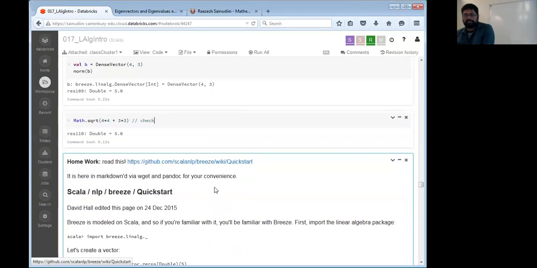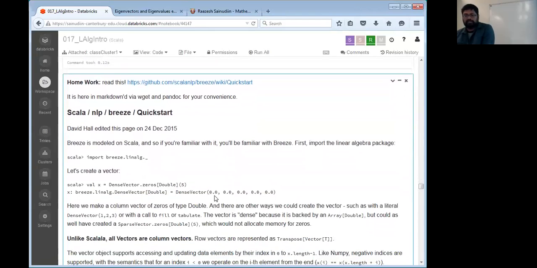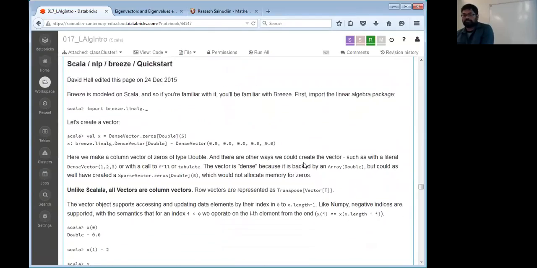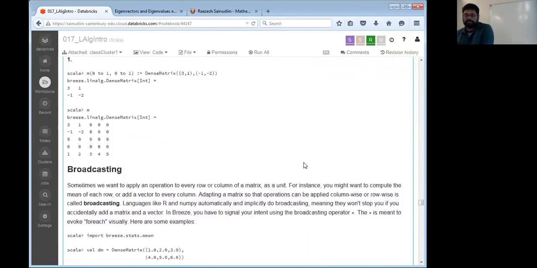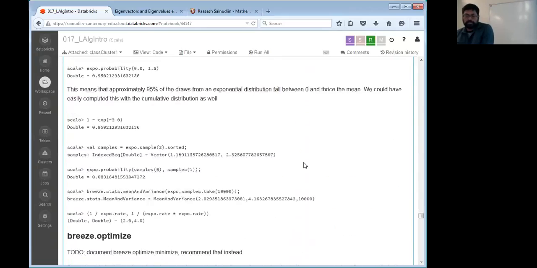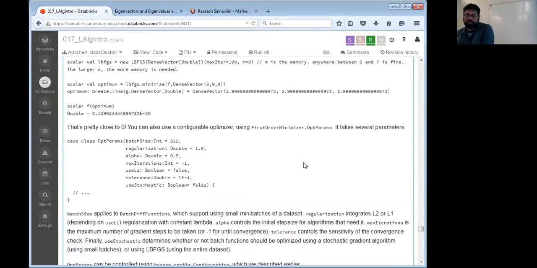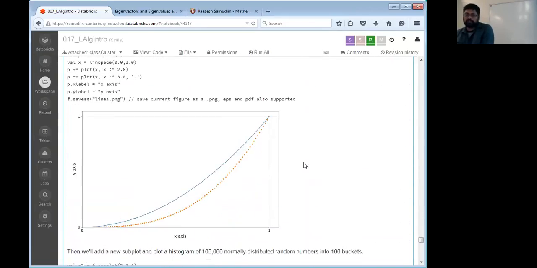Please read this with the quick start. And the quick start itself is actually here in sort of partial markdown, right? So this is not the cheat sheet. The cheat sheet we've already done cleanly for you, but this is the quick start guide. And if you want, you can start playing without. Please read this, right? So it's got a lot. So this is all, again, non-distributed linear algebra, right? This is your standard thing you learn.